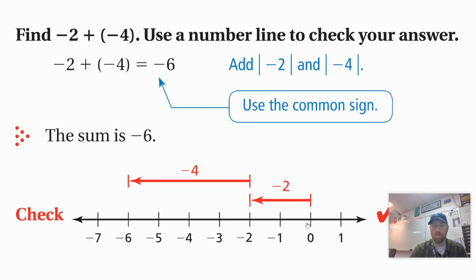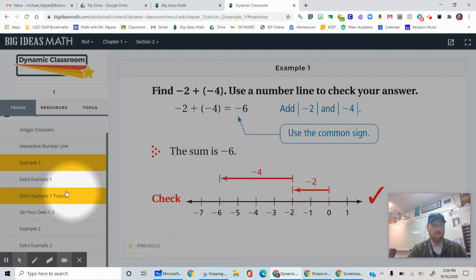Now, part of this says, let's check your answer using a number line. You could draw yourself a number line like this. You always want to start at 0. It started off with -2, so if I know it's negative, I'm going to the left 2 spaces. That first step brings me to this part right here. And then -4. Again, it's a negative, so I'm going to go 4 more steps to the left, and I'm going to end up on -6. So that's how you could check the answer.